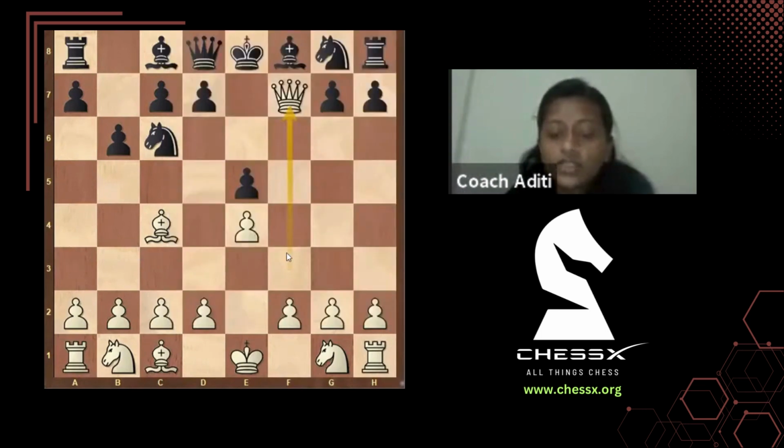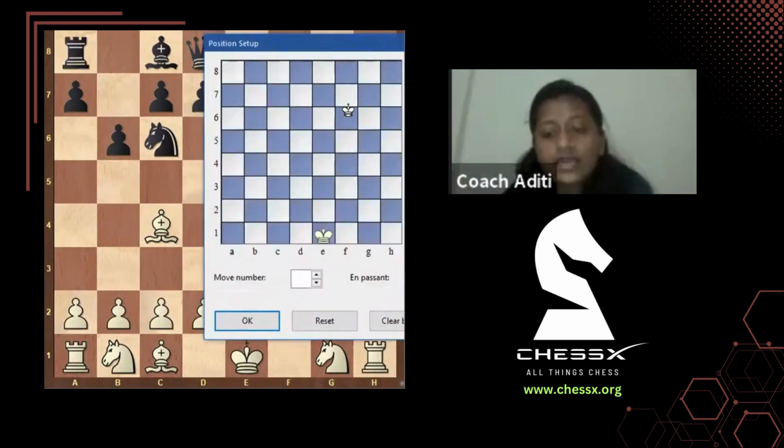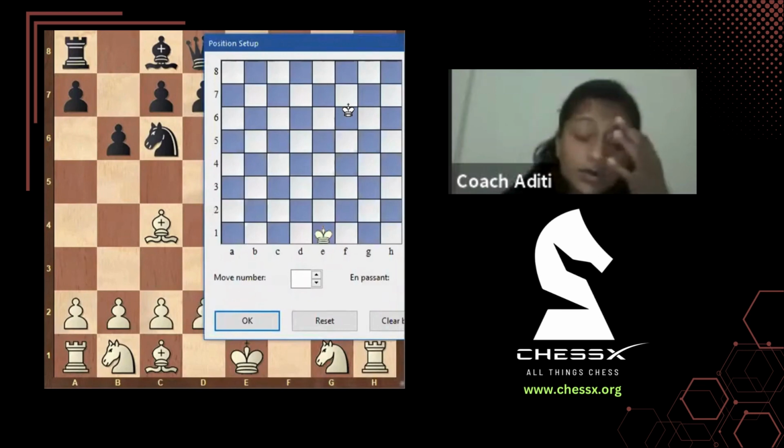This mate is known as a scholar's mate. Okay, the one I have shown before, I have just written the name of the pieces.